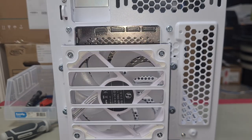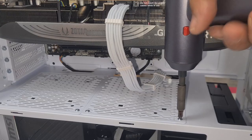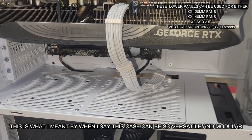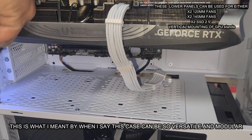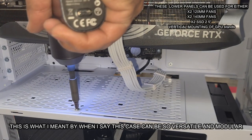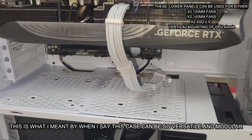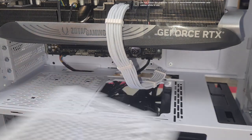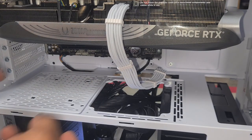How good is that? I'm gonna add two more fans down the bottom. Now remember, these panels can also be used for SSDs, vertical mount, all that good stuff. It's up to you what you decide to do. In my case, I'm just going to install two more fans because I want more cooling. After all, it is a 4080. So we're gonna remove both these panels.